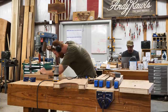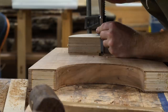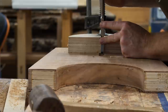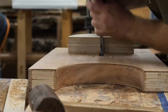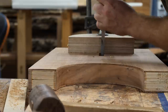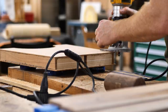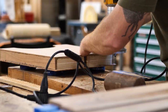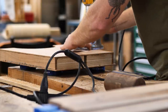We drilled a hole. So you saw on the CNC in the very beginning of the video, we cut the mortises out, and we drilled a hole that was, I think, 9/16 where those mortises are in the veneer. That's why we had to brad nail that veneer on, because we couldn't allow it to slide, because if that hole got off the mortise, then we wouldn't be able to get in there and clean it up. So the reason we put that hole in there is that way we could drop the bit in and actually cut out the mortise in the veneer matching the mortise in the substrate. Hopefully that makes sense. And then Robert squared it up with a chisel.